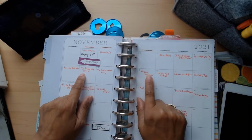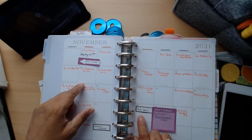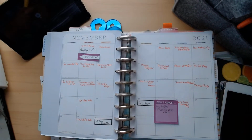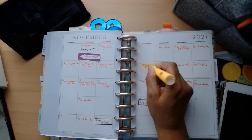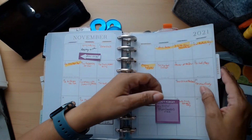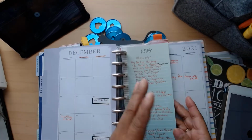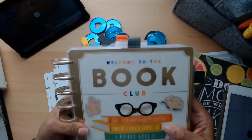Now, Missing Daughter is for the 10th, but I read that already. And Dead Mercy, later in the month, the 24th, I read that already. So let's highlight the ones that I've already read. So I read Missing Daughter already. Dead Mercy, Blind Date, this one, I read that. Okay, so now when I open this, I won't have to wonder which ones I've read. And then December, I started writing in some of my blog tours and additional notes that pertain to December. So that's my bookish planner.